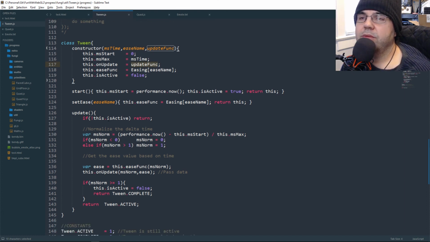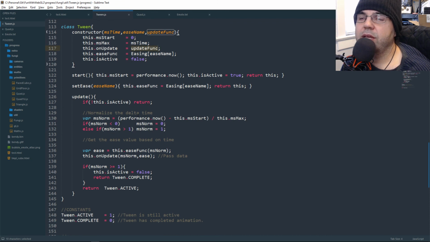And that's really, like I said, there's really not much to it. It's really kind of just our render loop. I just end up copying and pasting our render loop and doing something similar. I get the date time. I divide the time by the maximum time, so this way I can get a normalized value, clamped to the range that we want, 0 and 1. And then we use our ease function, and we pass in the value that's between 0 and 1, and we get a new value back out, which is our ease.